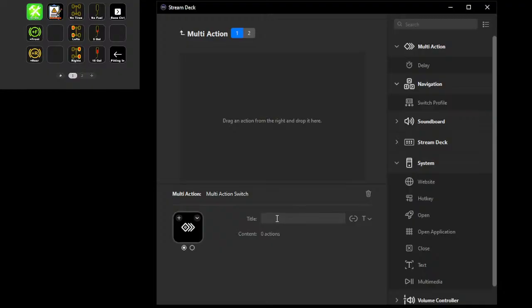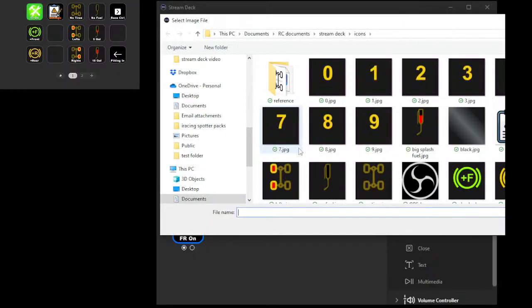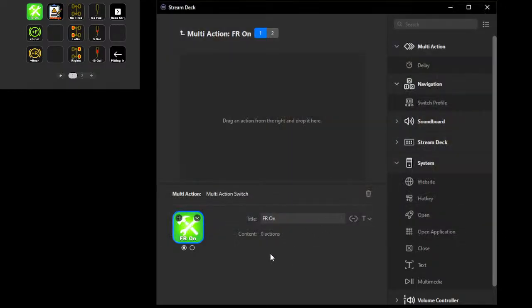Now, unless you change it in iRacing, it defaults to the fast repair being on. So that's what we'll title this. I'll just say FR on. Okay, and I will go ahead and load the fast repair icon being on. And there we go.